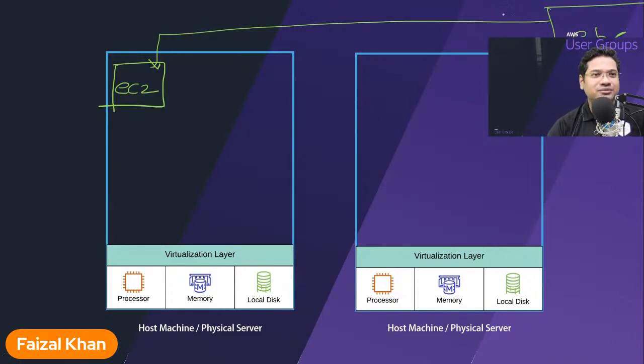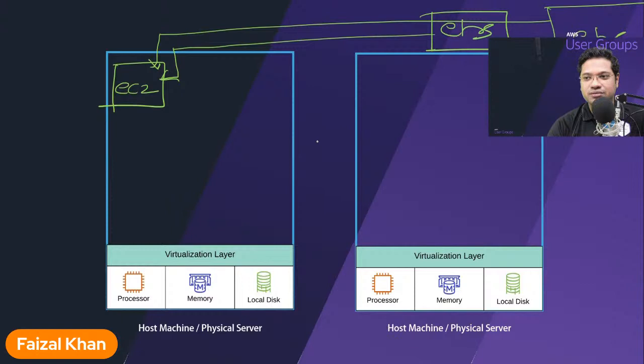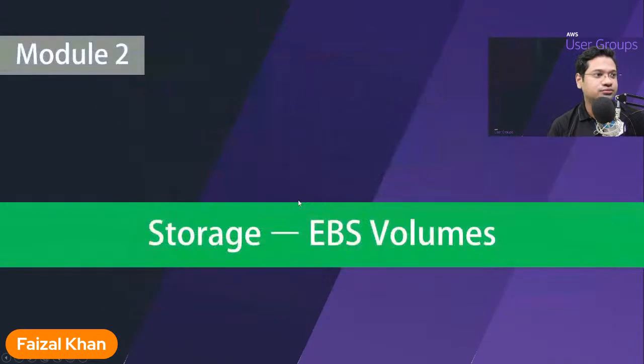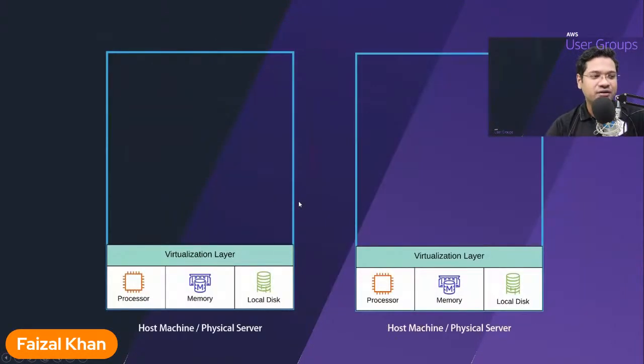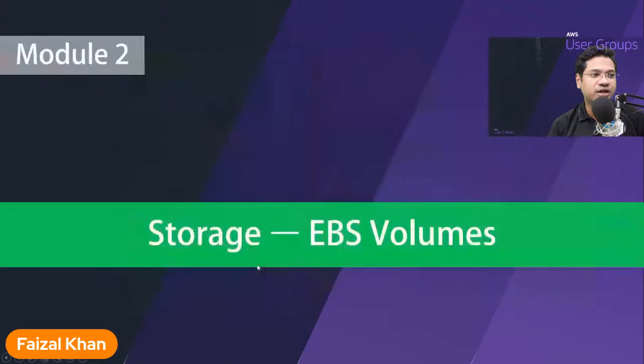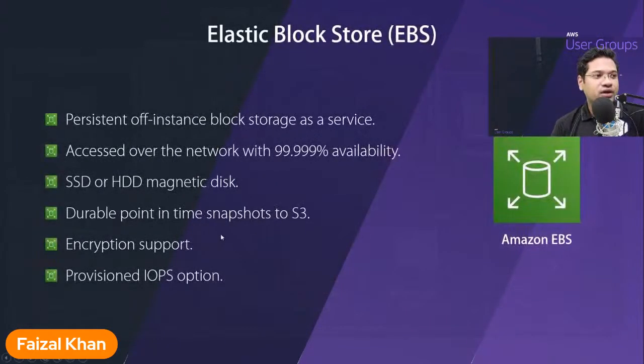Okay, your EBS is somewhere else on the network, and you're basically attaching it to your EC2 instance. All right, so it's not on the particular physical host machine, it is somewhere else on the network. That's why it's called an off instance storage. Now remember, there are disks that are available on the host machine, and we'll talk about how you use them, right? But your EBS volumes are always somewhere else on the network.